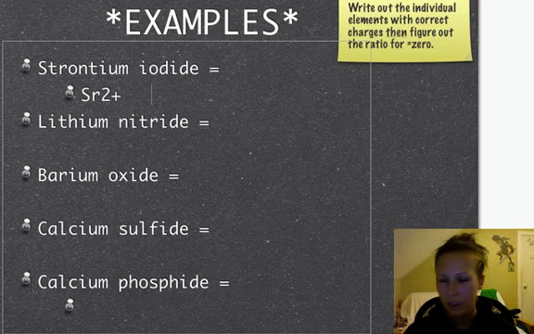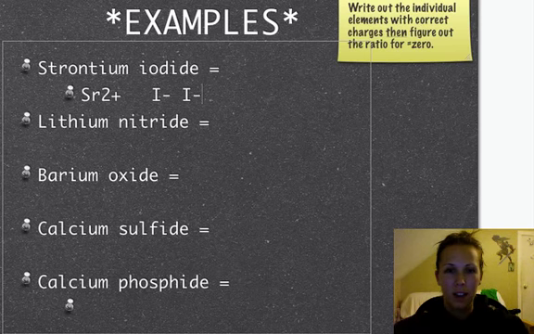And iodide, looking on my periodic table, has a -1 charge, so I negative. Now we've got to do this in a way that these add up to a neutral 0 charge. If I is 1 negative, if I add another I, then I have 2 negatives and 2 positives, so my strontium iodide formula is going to be SrI2. And I'll even make it pretty.